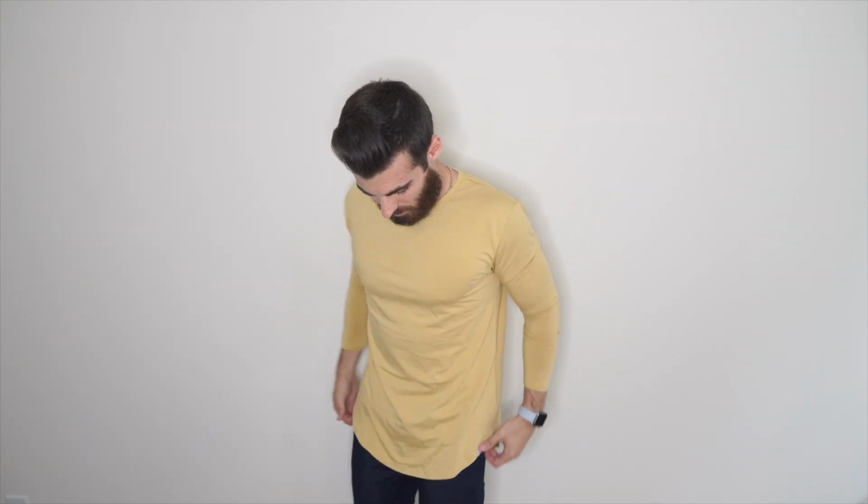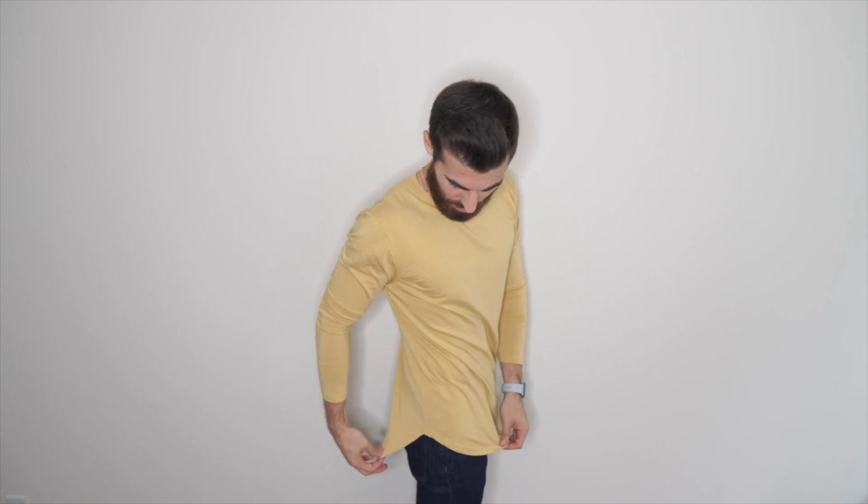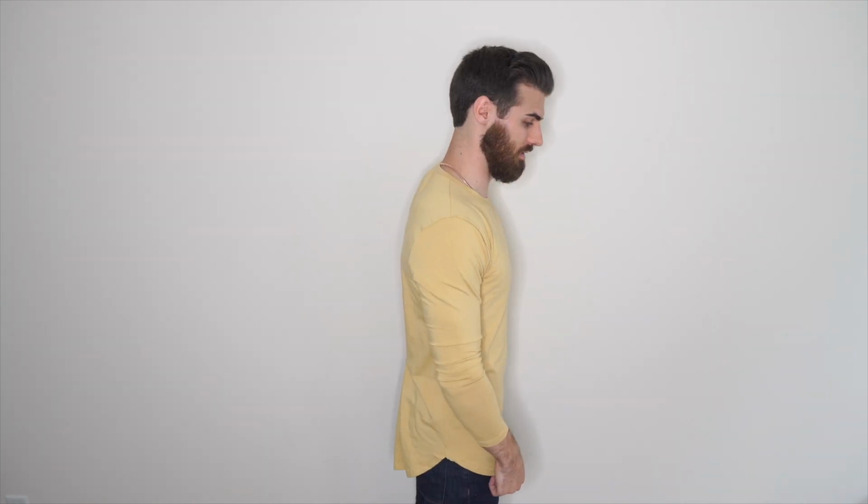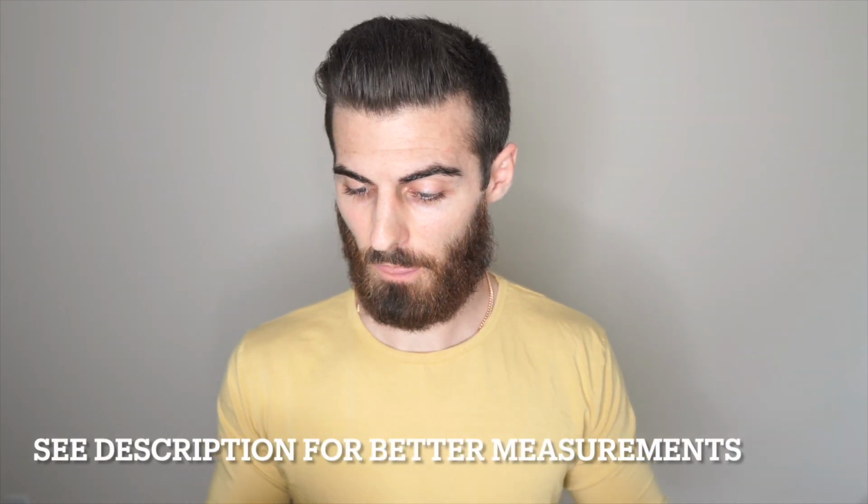Again, here's the length. And if you can't see, I don't have my glasses on, so I can't really see what you see, but the back is longer than the front, I would say by like an inch. And as a matter of fact, I wrote down a couple measurements, so let me read them to you guys. Okay, so the chest across right here from armpit to armpit, laying flat, not on my body or anything, was 20.5 inches. This is for a medium.